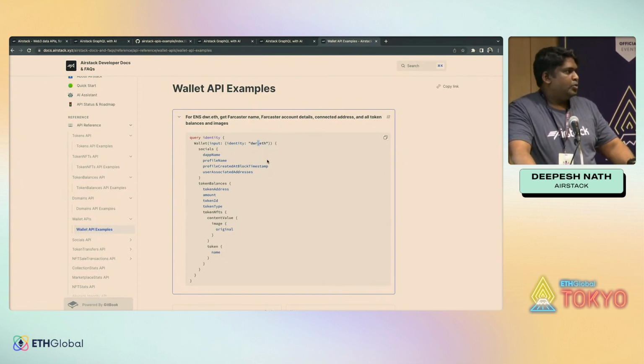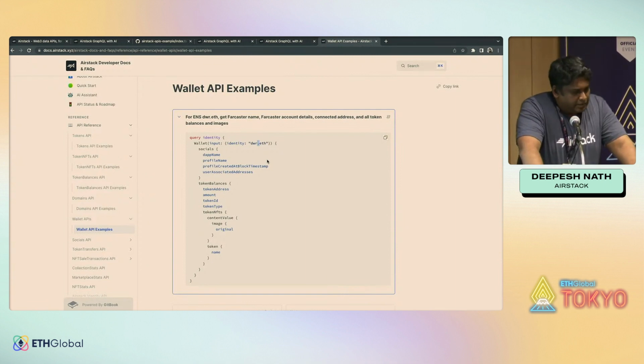So you don't have to know what's the block number of a given timestamp. Everything will be taken care of. This is the API which is under development, and we will have this API very soon. We call it historic balance or balance snapshot.